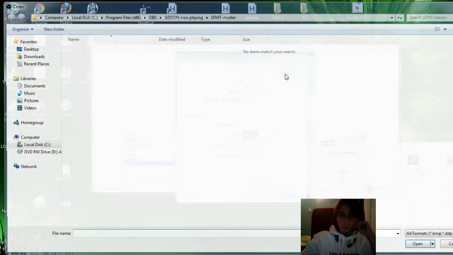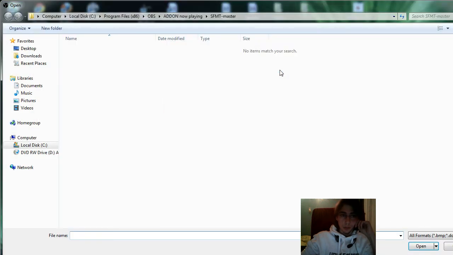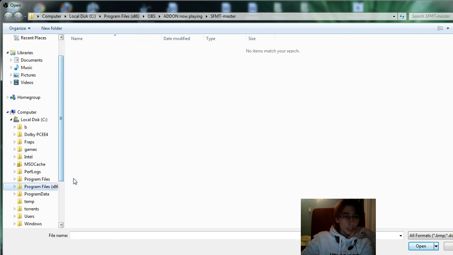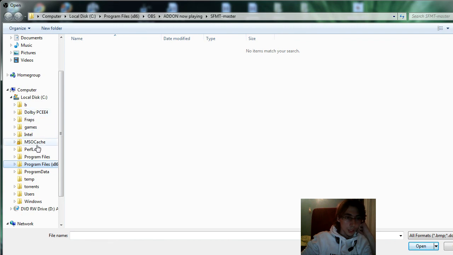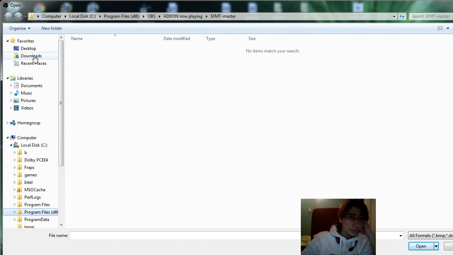I think I have it in the global source. Basically, you just find your image. I photoshopped my overlay by myself. You can find templates and ready overlays on Uncut Gaming Forum, or you can just make them yourself. Make sure you use transparency in Photoshop and save it as a PNG or something that doesn't lose too much quality.